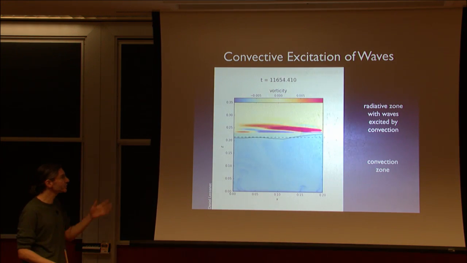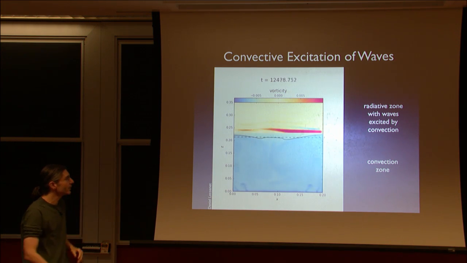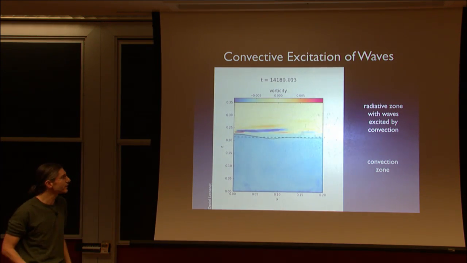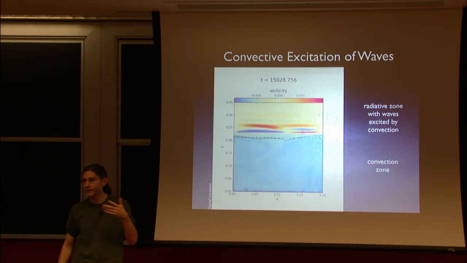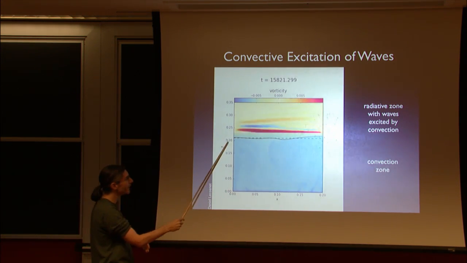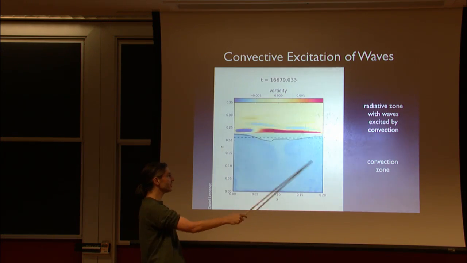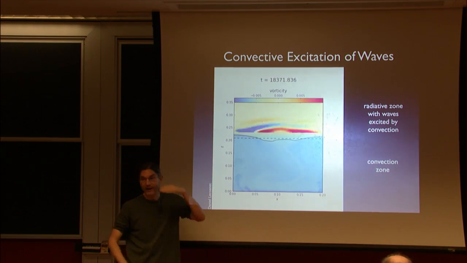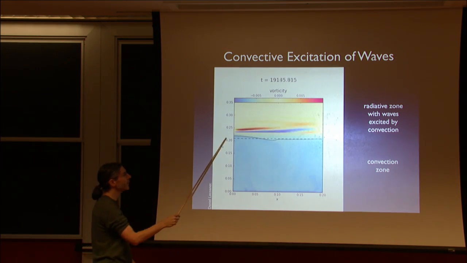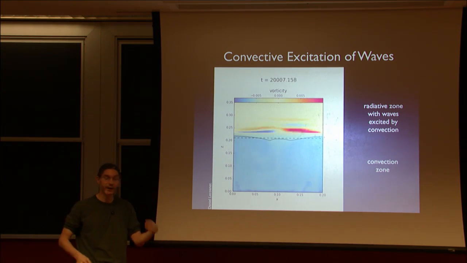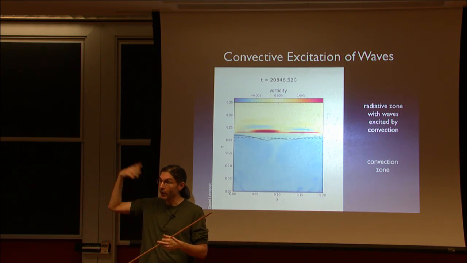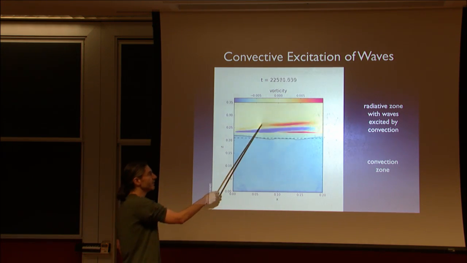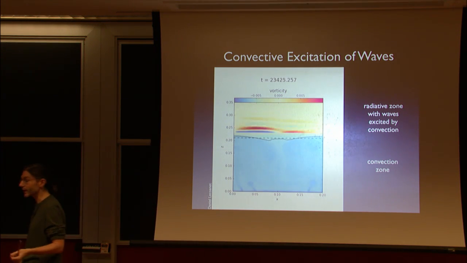This is a numerical simulation done by my student Daniel Lecoanet that shows you a convection zone. These are entropy fluctuations in a convection zone, and then these are actually vorticity fluctuations in a stably stratified layer. So there's a transition here between a convection zone and a stably stratified layer. This is undergoing convection. Convection hits the boundary, the transition zone between convection and radiation, and some of the energy from convection gets dumped into waves, which then propagate out into the stably stratified region. And you're seeing those waves in the velocity field here in the stably stratified region.